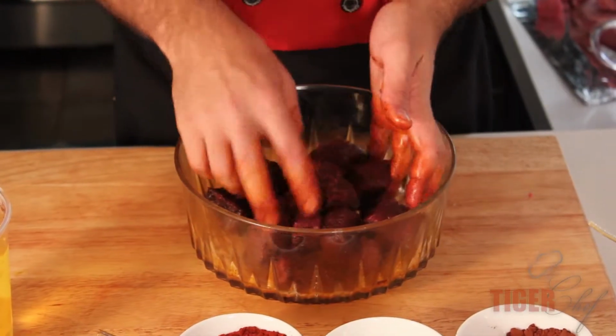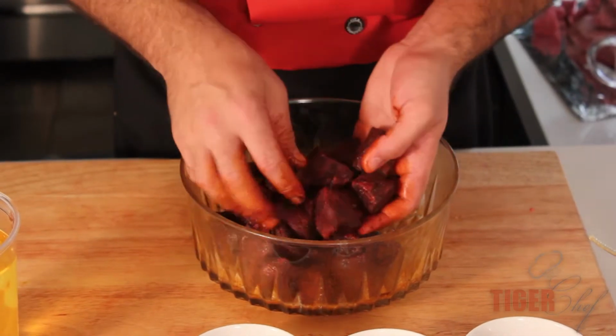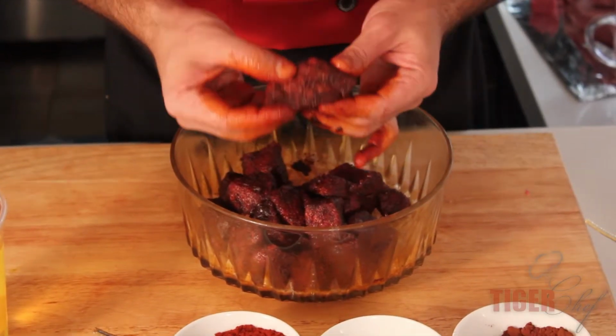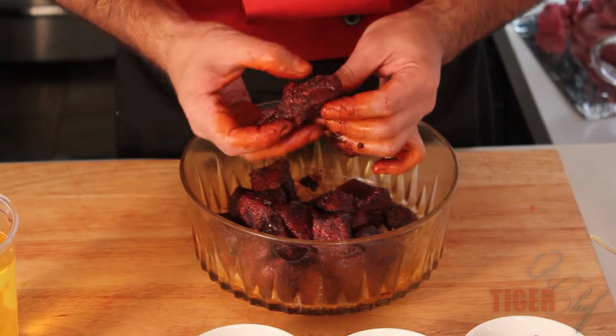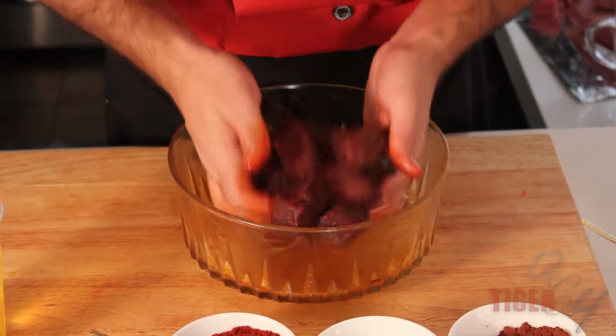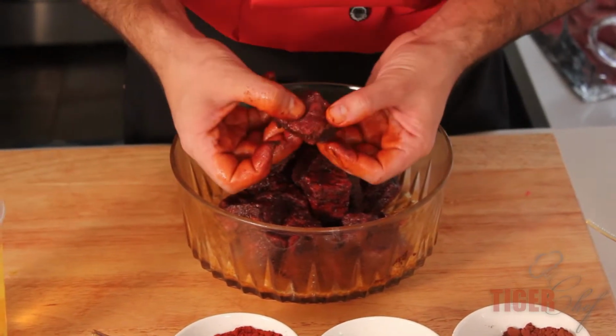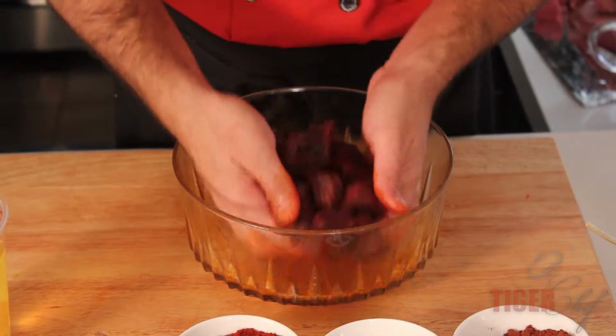So I've been tossing this for about a minute just to get everything. And you can see everything is now evenly coated. And you see it has a little shine on there, but the spices are just sticking right to it. So now all the spices are on the outside of it. I'm gonna leave this overnight, and all the spices are gonna penetrate into the center of the meat, and then that's when I'm gonna cook it.